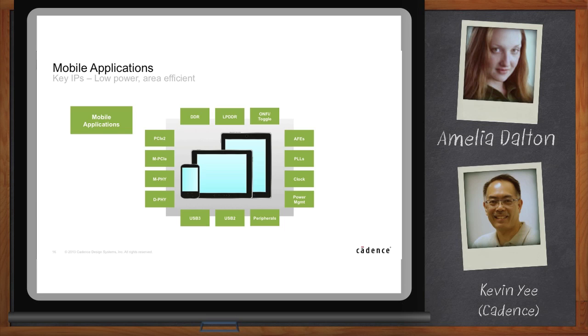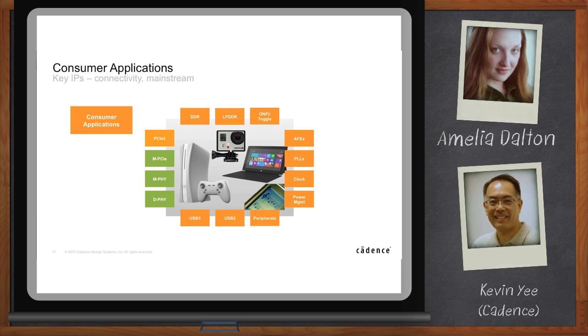PCIe is PCIe. A DDR is a DDR. Now, yes, quality changes and you need to take that into consideration, but the specification itself is going to be pretty common, business and industry spec. So we've looked at it for mobile, and it would be DDR, LPDDR, PCIe, MPCIe, M-PHY, MIPI, USB that you would want. But if we shift and you look at a different application like consumer, it really uses a subset that might change.